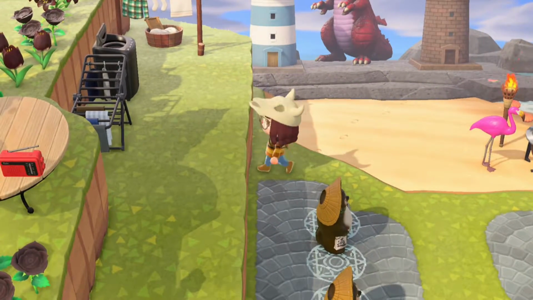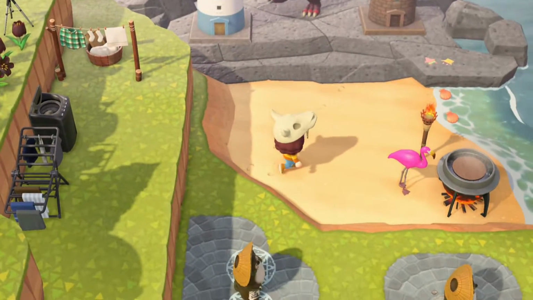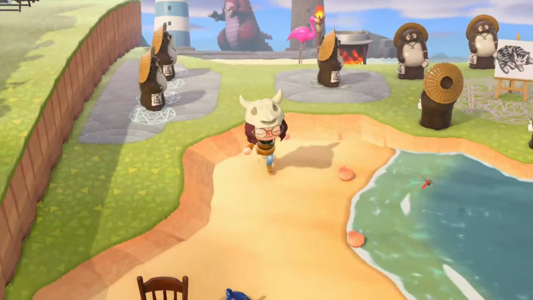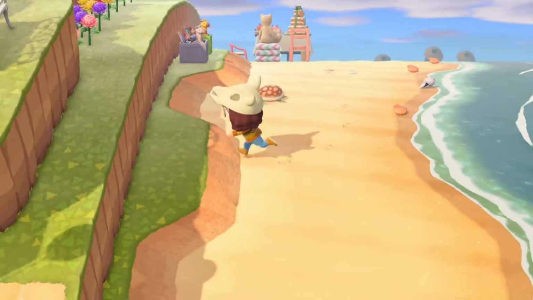Up here isn't much at all. I won't even go up. It's by the campsite, just a little laundry area. I don't know why anyone would come out of the way to do laundry up here. I just had the items and I was like, yeah, might as well. Alright, so let's run all the way back.